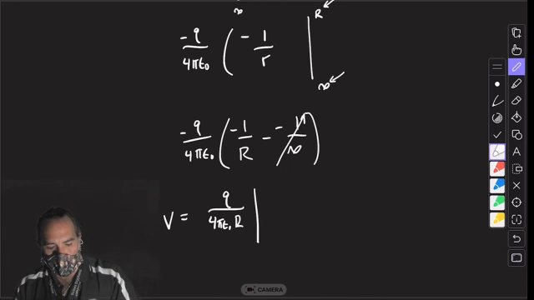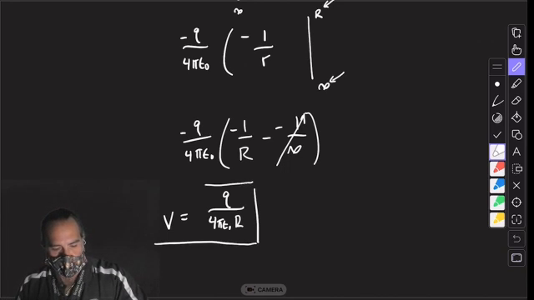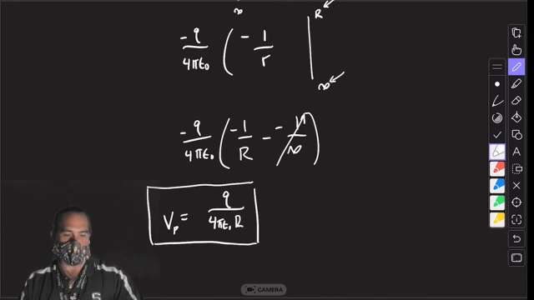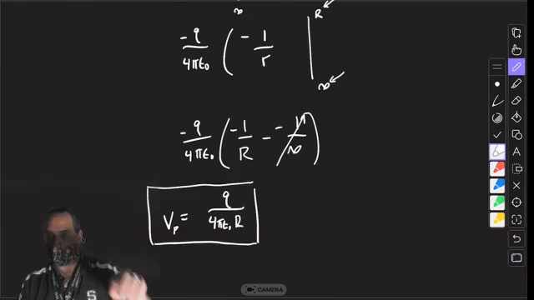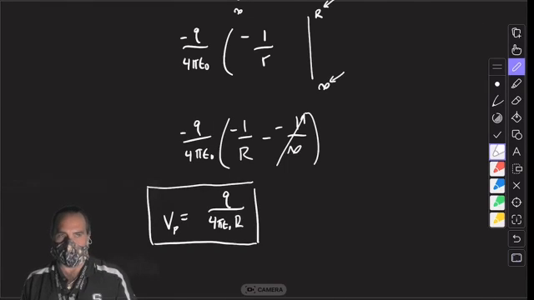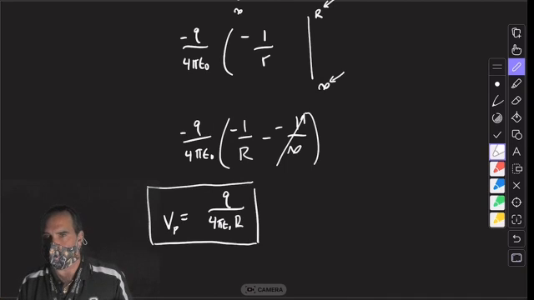Now, this result, the electric potential for a point charge, it's as important as the electric field for a point charge. And I want to impress upon you, we're going to use this a lot. But the only thing I have to really point out to you is that it has no vector qualities. It's 1 over r, and it's pretty easy to use now because once we have this, we can do this for any kind of charge distribution.